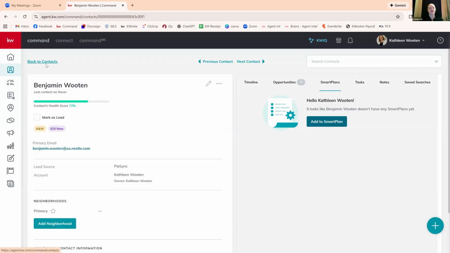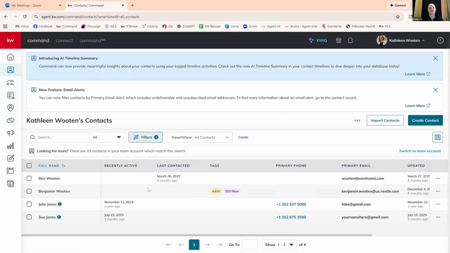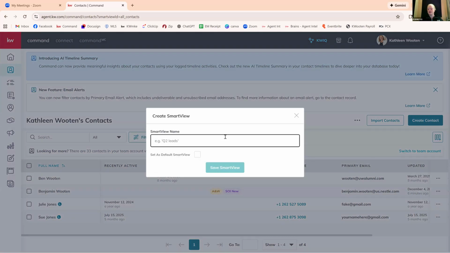And what we can do with that filter is then we can create a smart view. So over here where it says smart views, and then there's a little button that says create. And I'm going to do this as no neighborhood nurture.